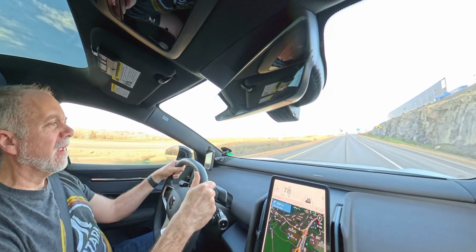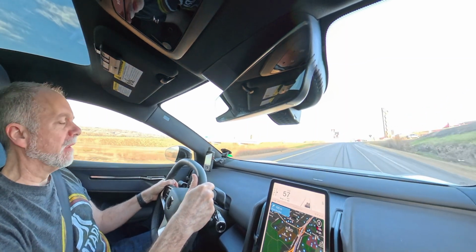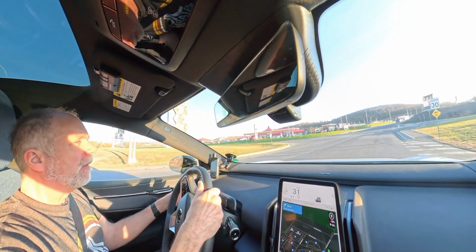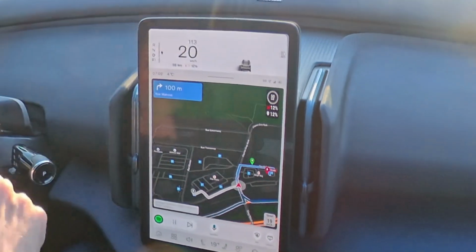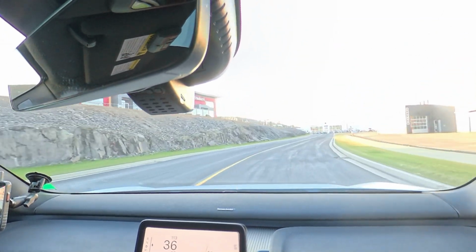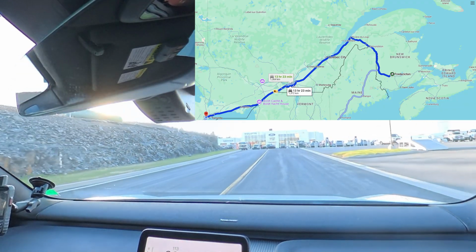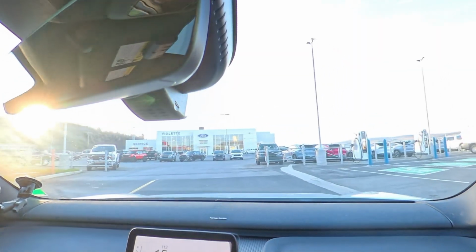7 o'clock exactly. We've been on the road for 2 hours and 25 minutes and did 264 kilometers. So this is our first charge stop, and we're going to go not to the NB Power charge stop, but to a Ford dealership charger, which has 120 kilowatt instead of 50 kilowatts. So here we are rolling in. We can see the chargers. None of them are occupied, which is awesome. So we have them all to ourselves, and let's go and get some charging in.